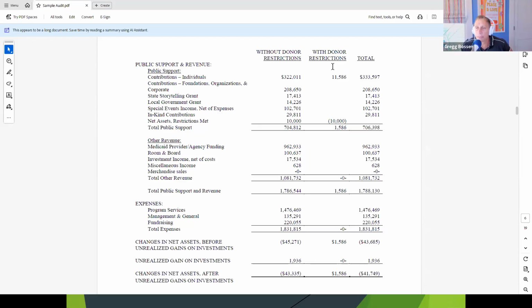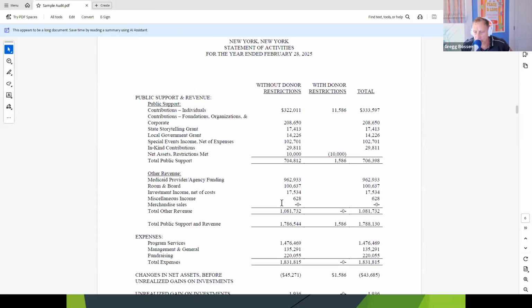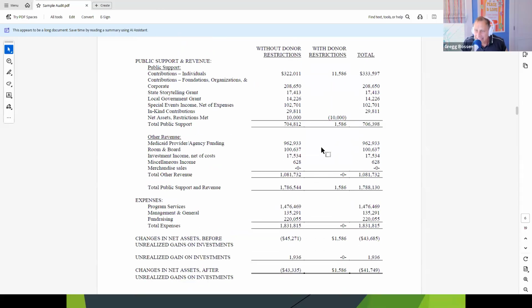So what we did, we put all the revenue for the future year here, and then only the revenue that relates to the current year is here. All the expenses are in the without donor restrictions. So that's kind of the auditor's way, or the report's way, of culling out the restricted stuff that hasn't been spent yet, but yet it still has to be on the P&L, from the rest of the real activity for the current year.